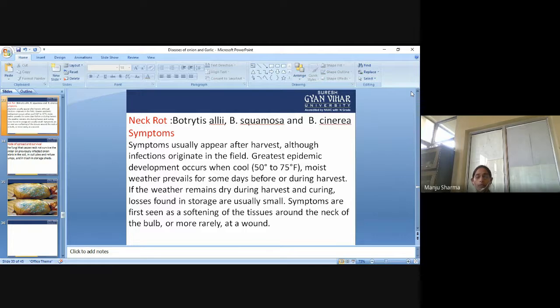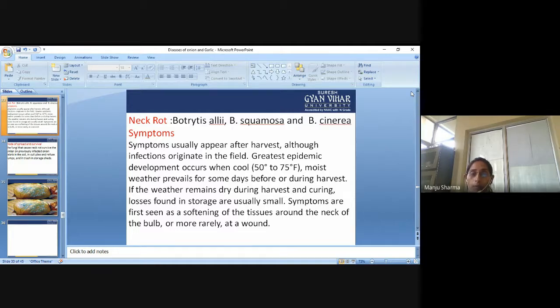Greatest epidemic development occurs when cool, 50 to 75 degrees Fahrenheit, moist weather prevails for some days before or during harvest.